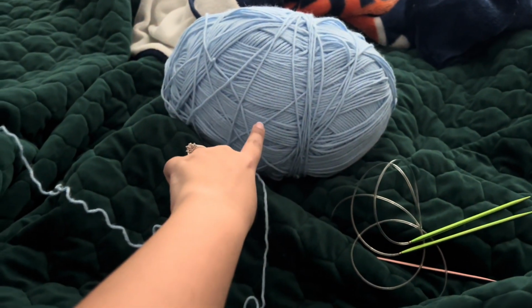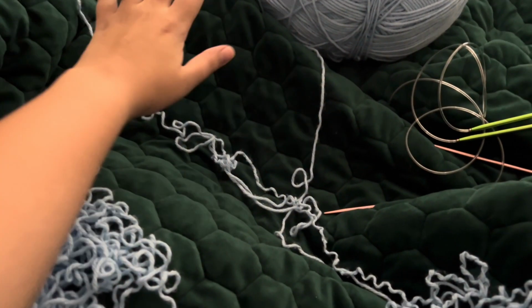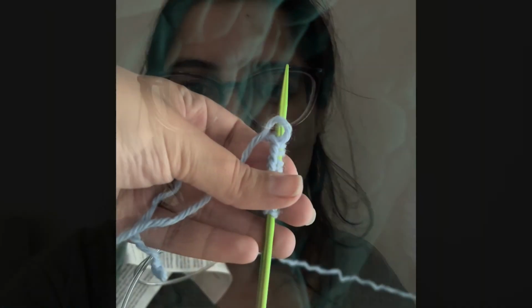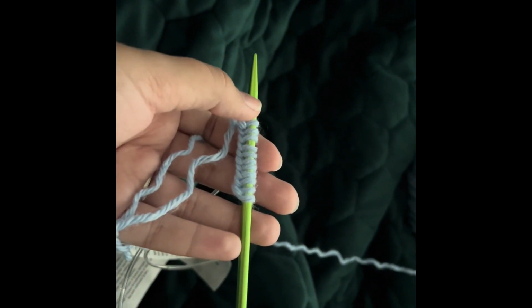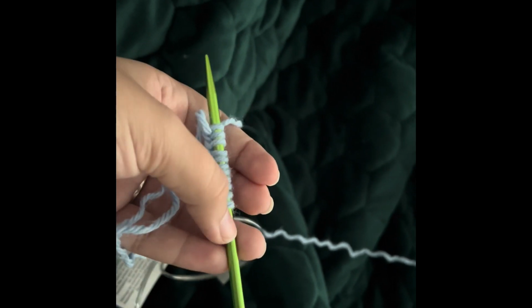So now I'm gonna roll up that ball and start again. You know, you can't undo an unraveling, so it is what it is. Also, I decided that if I ever post this, I'm calling this the Misadventures of My First Sweater. I'm starting my cast on at 11:12 a.m. and I'm not gonna record again until I'm back to the yoke.